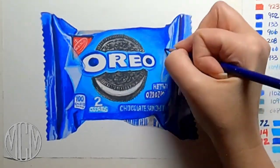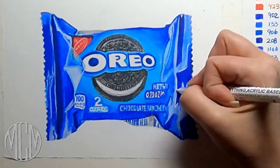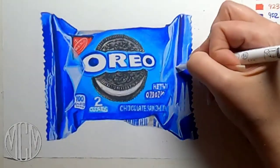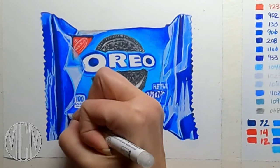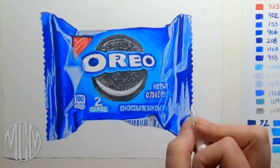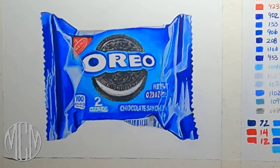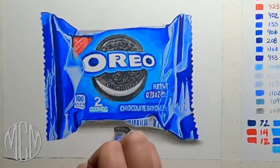The beauty of color pencil is in the layering — layer several colors on top of each other for a really rich effect. I'm going in with the jelly roll pen to pop a few highlights, then I'll glaze over those bright white highlights with more colored pencil to soften them and create a smoother transition. I'm adding a shadow using graphite on a small paintbrush, which really adds drama and makes the piece pop off the page. I prefer graphite over color pencil for shadows because you can control it, get a really soft shadow, and clean up the edges with a kneaded eraser.